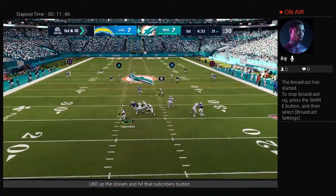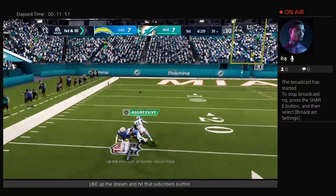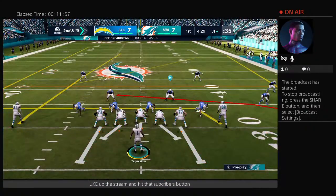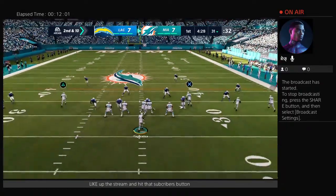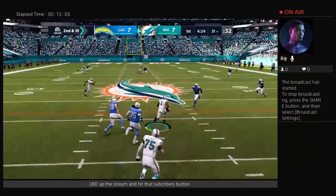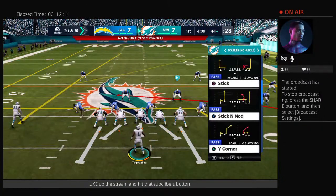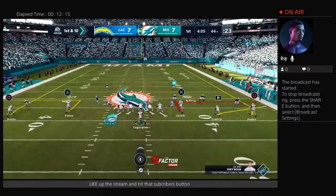Tua now on first down. Dancing to his left. He's going to let one go deep for Parker. And it's incomplete. Took a shot, couldn't connect. Devontae Parker, the intended receiver, and that'll bring up second down. From the gun, it's Tua being chased out left. And they'll get it up just short of the 45 at the 44. Good work on the scamper by Tagovailoa. It's a first down, Miami Dolphins.